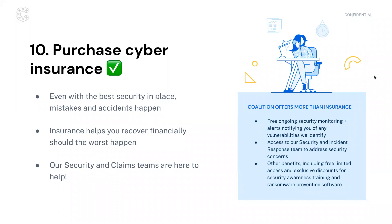One other thing to reference: we published our claims report, our first report on Coalition's claims experience and data. We can send this out in the follow-up email after this presentation. We've also started a blog series called the Coalition Claims Chronicles, where we share different examples of events reported to us and how various teams — our incident response team, security team, and claims team — respond to and support clients through the recovery process.